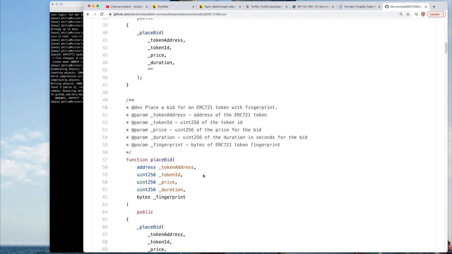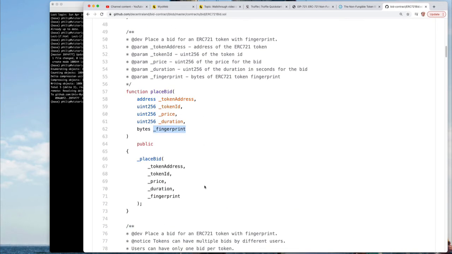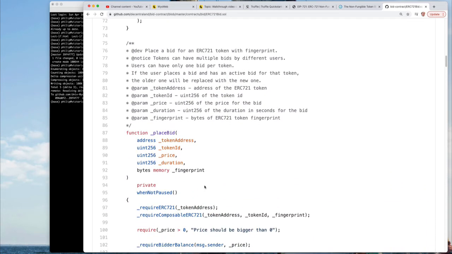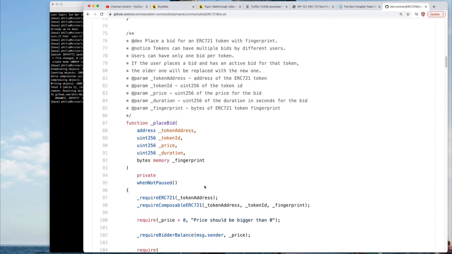There is a second bid that, instead of this empty string for a fingerprint that it's going to track, allows you to send in a fingerprint for the place bid. But basically, in either case, what it's doing is it's setting up the data to say, at the end of the time period, we're going to have this bid taken.